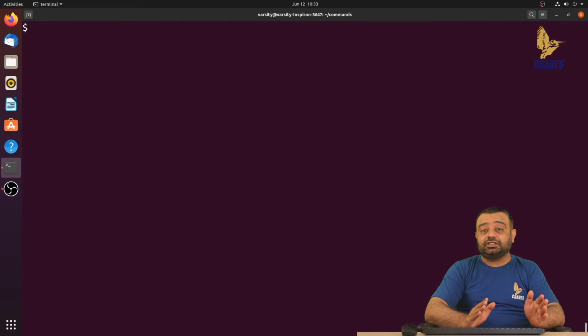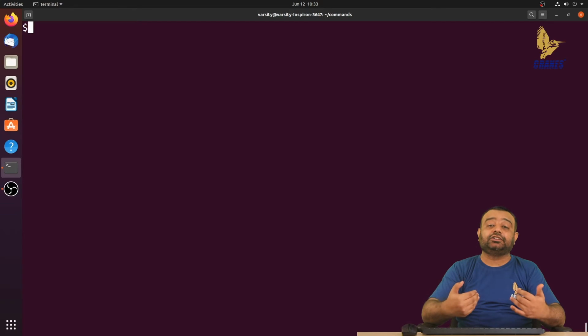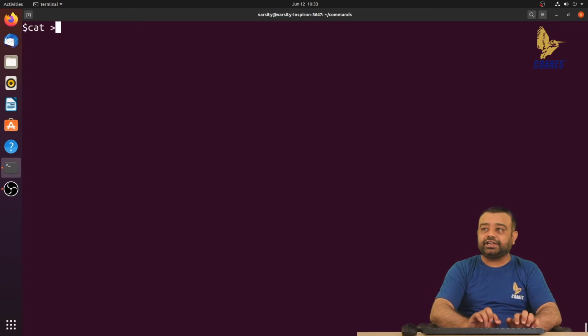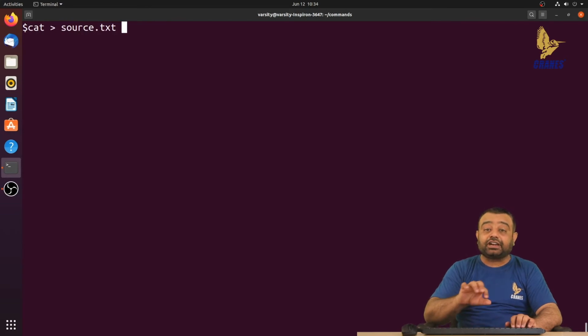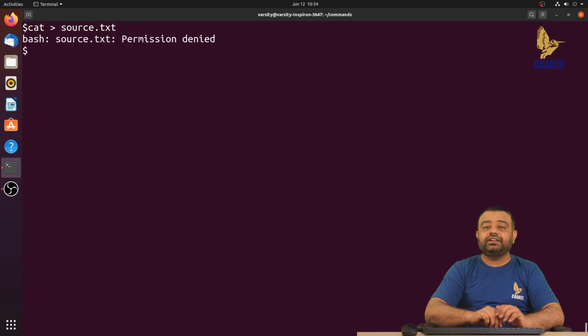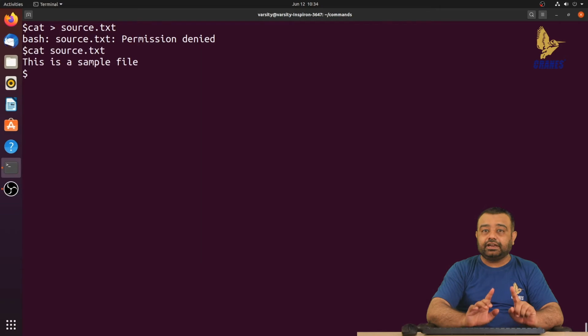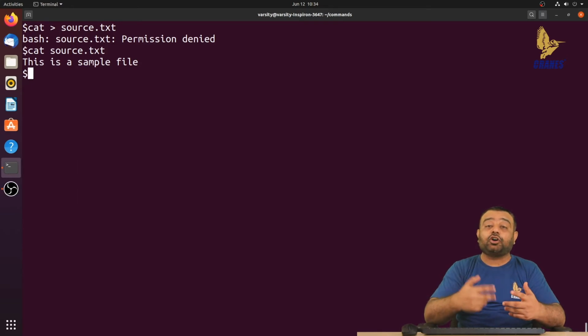When you have the write permission, you can edit the file. When I say edit the file, I mean modify the contents of the file, right? So I'd like to just demonstrate cat with output redirection to source.txt, meaning here I'm trying to write data to the file, right? So here you can just observe that it is saying permission denied. Please do remember, cat with output redirection to the file name says permission denied, but cat file name.txt gives no error, meaning cat without output redirection is reading the contents and printing them on the screen, but cat with output redirection is trying to update the contents of the file, right?